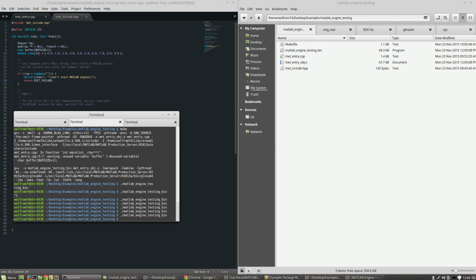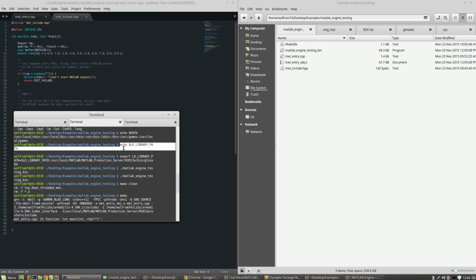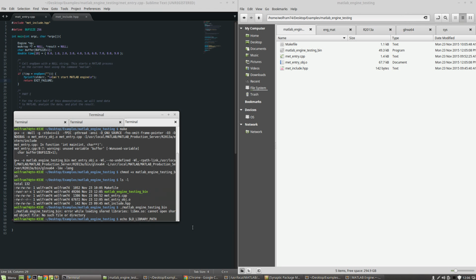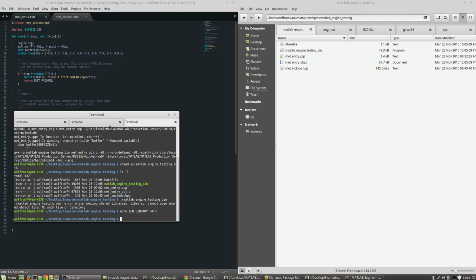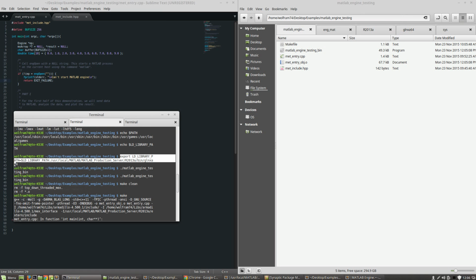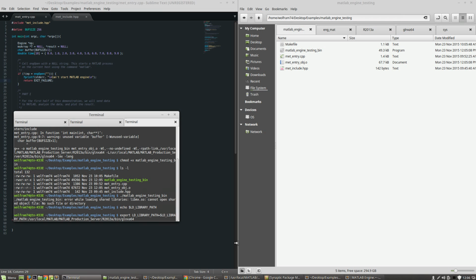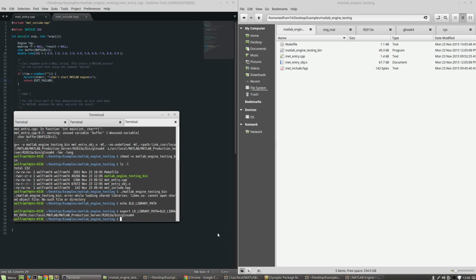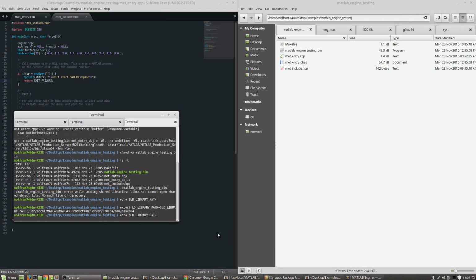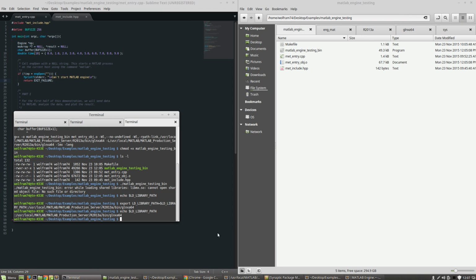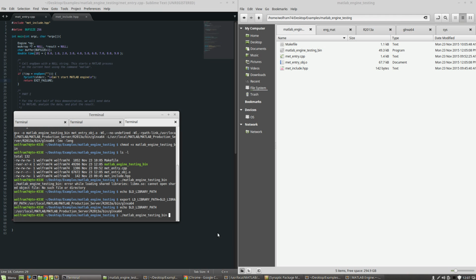And so in order to do that, if you first want to check how this is defined in your new terminal or your new environment, you can type in echo, and currently it's not defined at all, it's not populated. If you then do what I do here, which is to export this in the way that I am, this will append to something which is empty the entire folder path to this 64-bit Linux folder, which has basically the libraries that you need, the dynamic ones that I mentioned. So now when you echo it, it can find those, but let's try again now. Okay, so I think it will work once I hit enter on this.